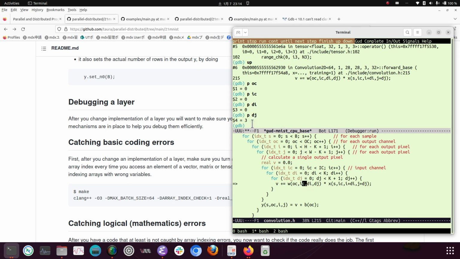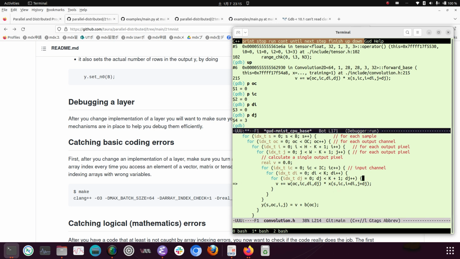If you know that DJ should be less than 3, well, by the way, K is actually 3. Obviously we intentionally introduced the error here. But doing something like this, you can know which variables are actually out of range.